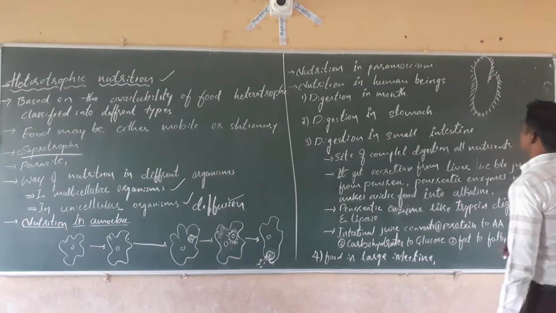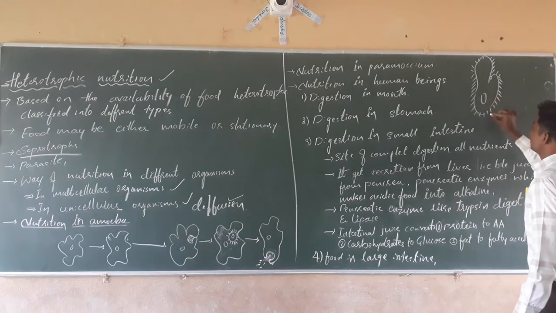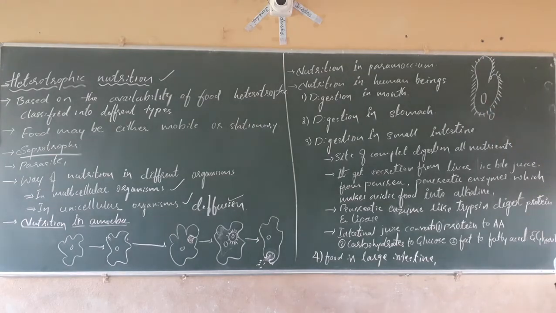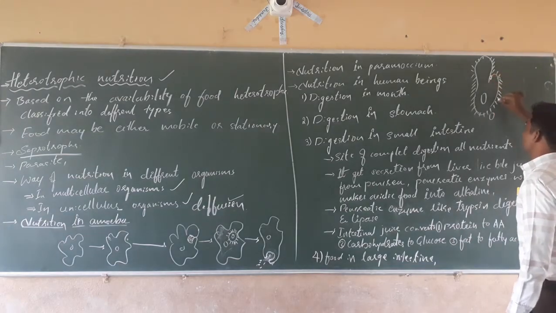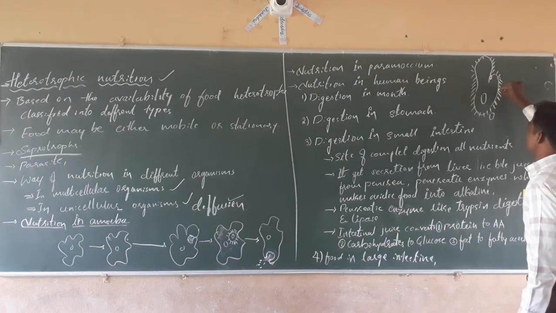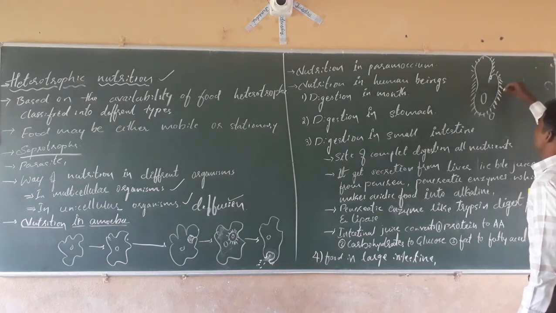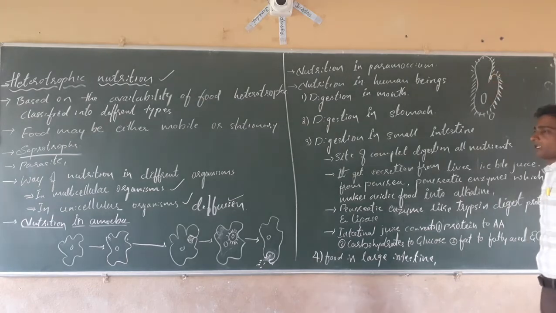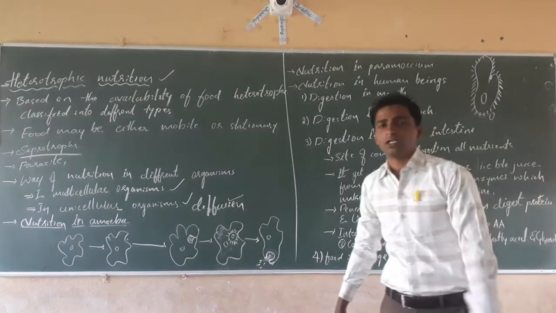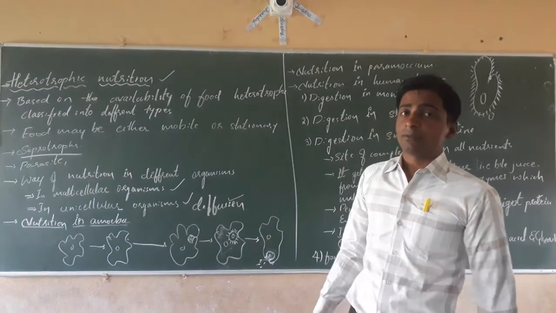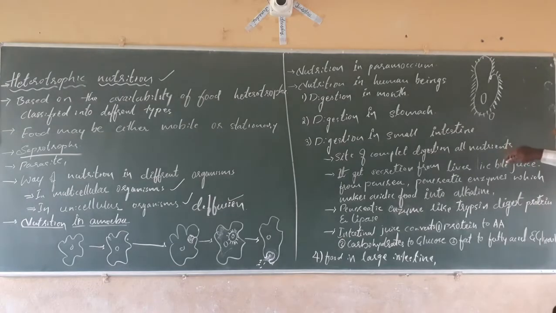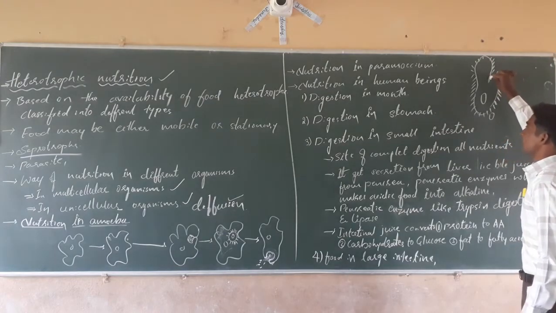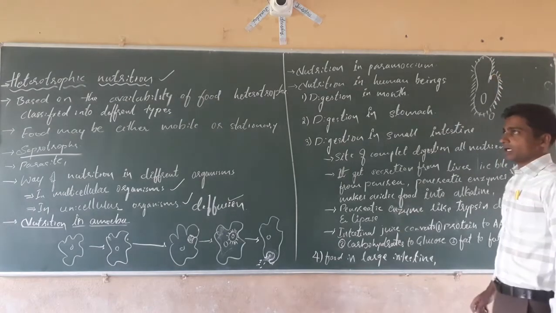Whenever the paramecium gets a food molecule, that food molecule will move towards the osculum through the movement of the cilia. Due to the movement of cilia, the food molecule moves towards the opening where the food is taken into the body and digested by secreting digestive enzymes, isn't it? The remaining waste material is also thrown out through this same opening into the surroundings.